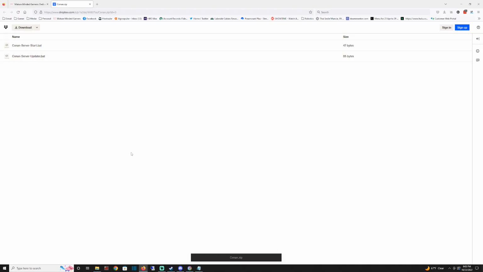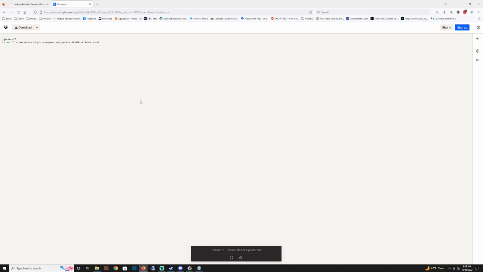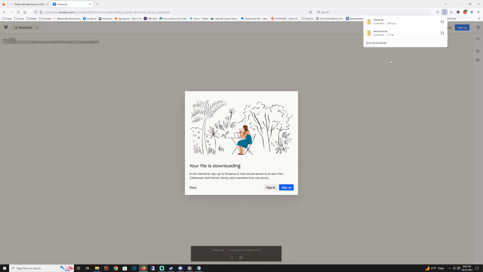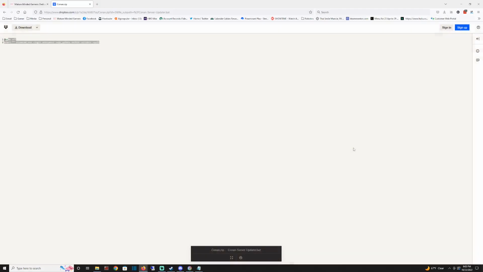When you click on the DayZ one, it'll take you here, and I'll put both the files I just talked about right here. You just click on them, and it's going to show them to you. This is the actual text in them. You just hit the download button if you want to download them, and then they'll be downloaded wherever your downloads go. Like, there's my Conan zip, okay? Then you'll have these files.